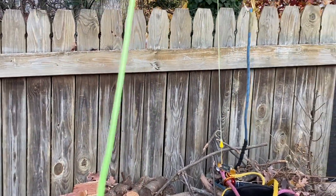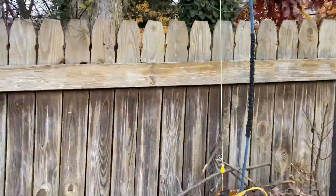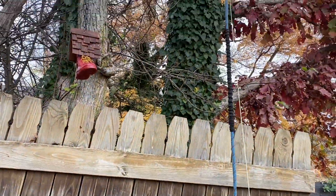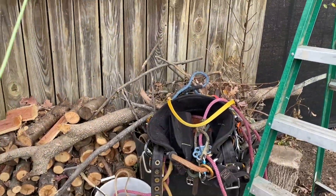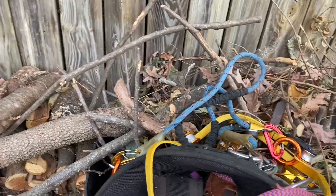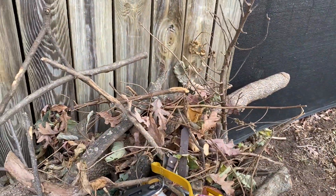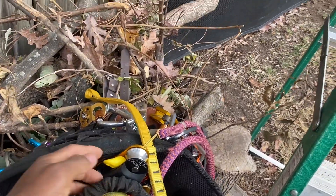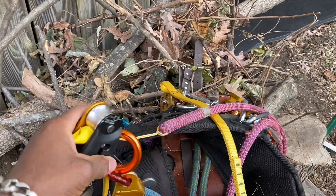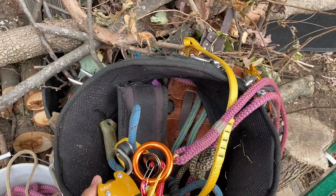Once you lower everything down like I just did there - I'll feed it back up in the tree so you can see. I'm pulling it up here and I'm gonna pull it around. There it goes, so it's out of there, and that's how that works. That came out a lot better than I thought it would, because that piece popped off - gotta find that piece now. My rope became undone but long story short guys, you get the gist of what I'm doing. Anybody who knows knows, so I'll take this off and show you - it's very simple.